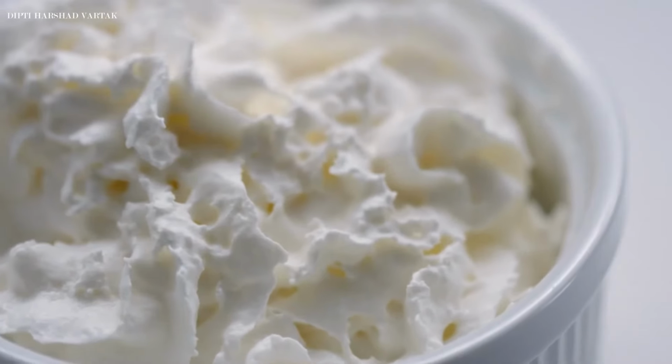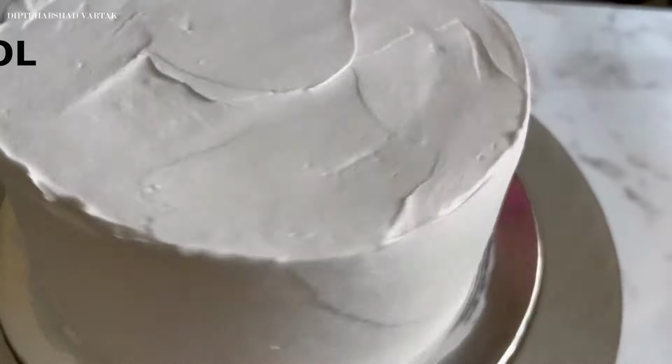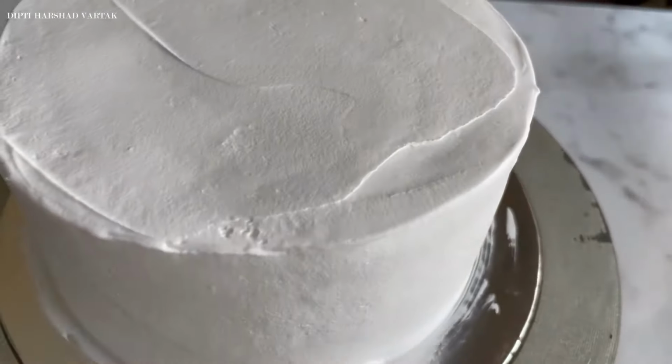The fat droplets that have been caught inside this network-like structure will become soft, and the network that is created inside your whipping cream due to air, the bond that has formed, will all go away. So these fat droplets remain firm only at refrigerated temperature, meaning the temperature has to be really cool. Either you can store it in the refrigerator or you can work in an AC room. That is the reason we say that whipped cream has to be handled like an ice cream.